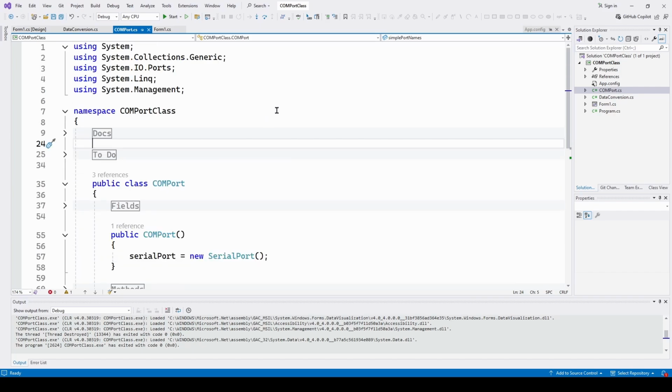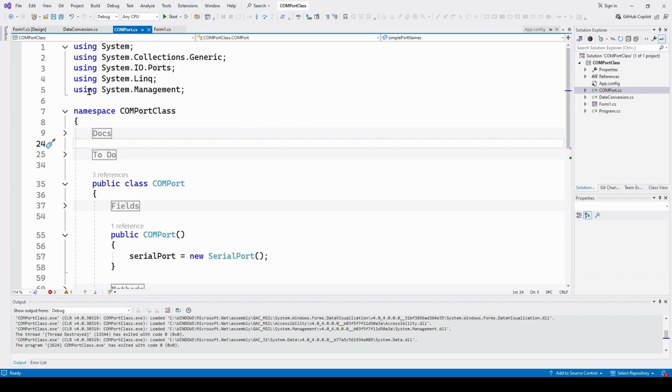So what I can do is I can save that class by itself as a template. And then when I open up a new project, I can import that template, which basically is going to give me this comport class as you see it here. And I can use that in any new project. So it's a really nice way to use existing code and speed up your workflow by using the item template.